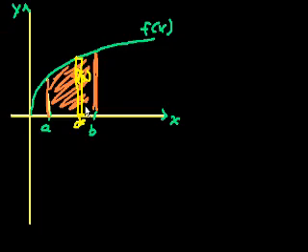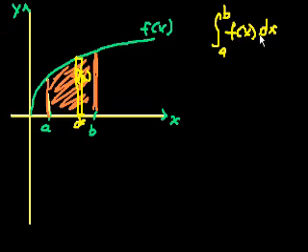And if we take the sum of all of these rectangles, we would get the area under this curve. And we learned in the definite integral video that that's just equal to the definite integral from a, the lower bound, to b of f of x times dx, where each rectangle is f of x times dx. Hopefully this makes a little bit of intuitive sense to you. I think a lot of people go through calculus just learning how to do it mechanistically, like a robot, without really understanding what's going on. And if you understand what's going on, you'll never be really lost when you see something a little bit different than what you might have practiced.